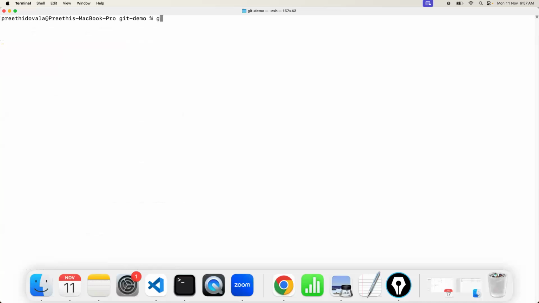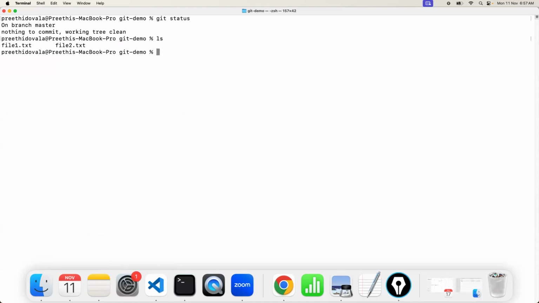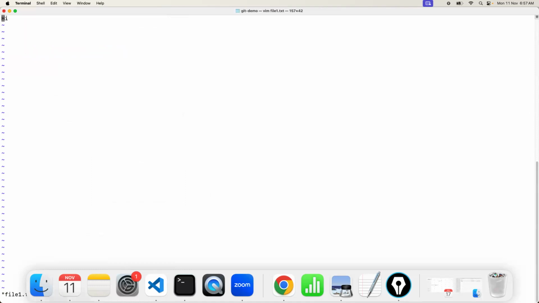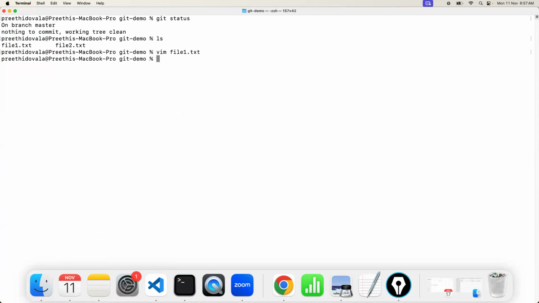Right? What is the difference, madam? Minus M, minus AM? Just ignore minus AM, just minus M. It's minus M. I'll tell you. Okay. So this is how you have modified. I'm modifying the same file again. I'm using VI editor. If you are not comfortable, use the GUI. VI editor also I'll teach you once we start Linux. Anyway, I made some changes.